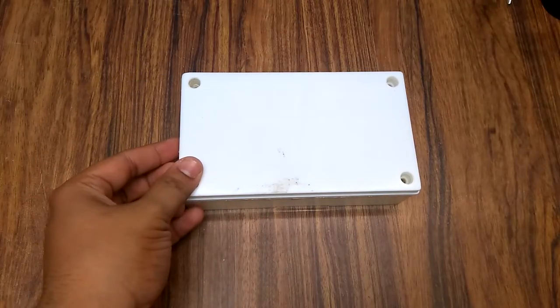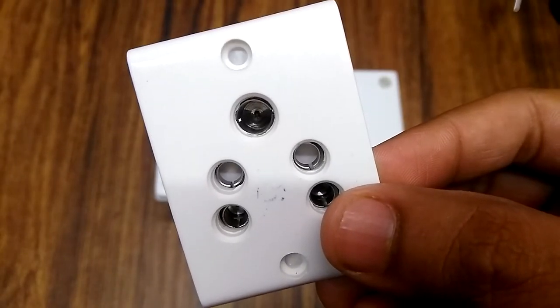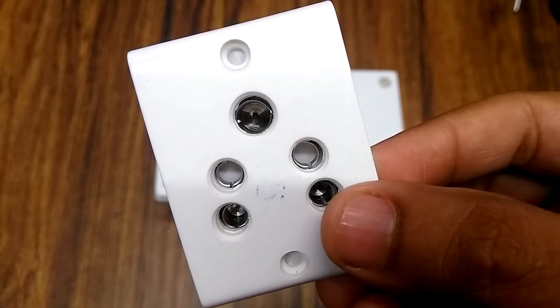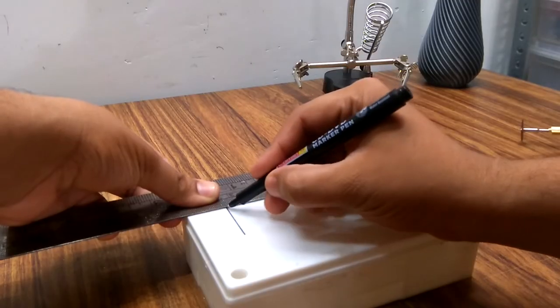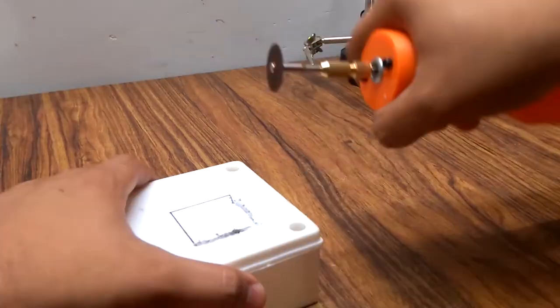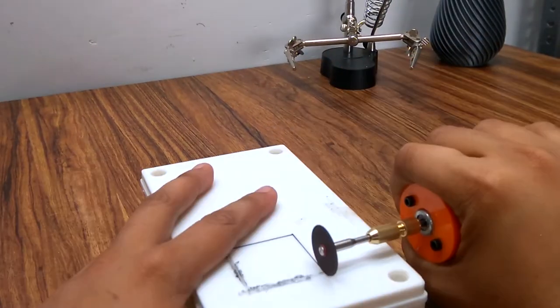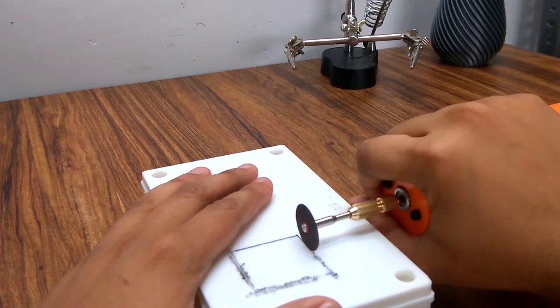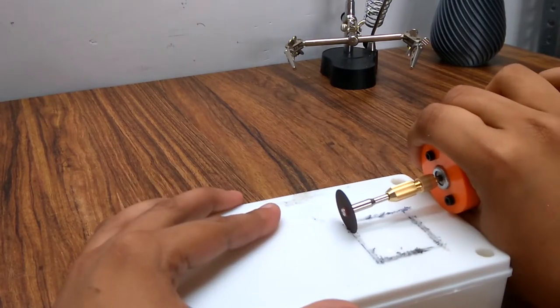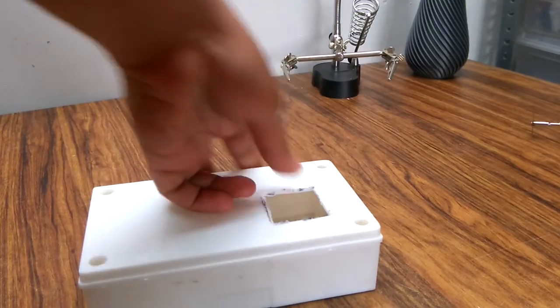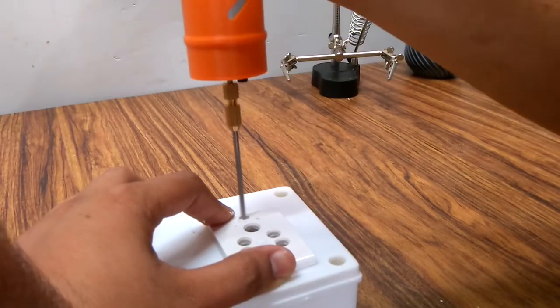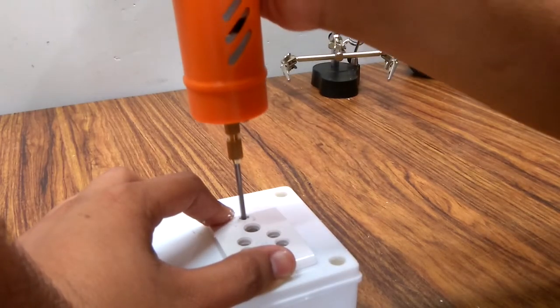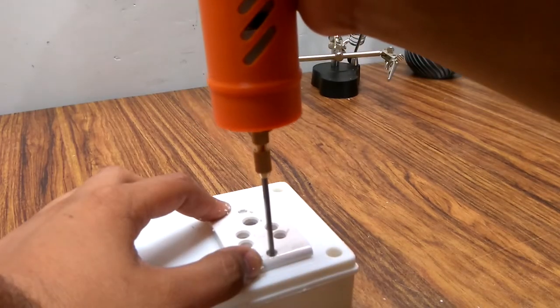As a sample I took this electrical casing from a previous project. The electrical socket is to be placed on the case. I measured the dimensions, made markings and used my Dremel tool to cut the plastic. I then changed the head to a drill bit, drilled two holes and mounted the socket in place.